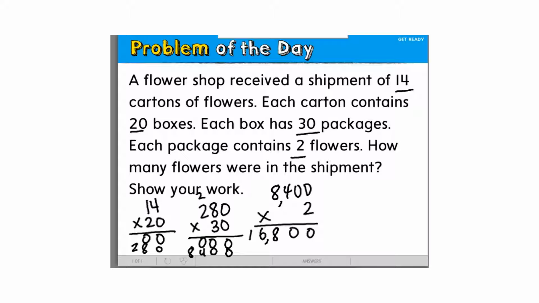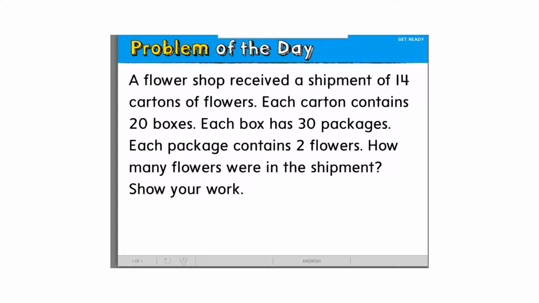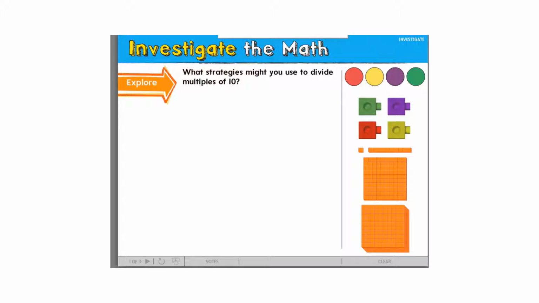All right, awesome. Some people had it, they were really close, and they were missing like one little part, like maybe forgot to multiply by 2 at the end or something. Yeah, sometimes you get one little part, and then that messes up the whole problem. Okay, so let's look at strategies that we use to multiply numbers that are multiples of 10.